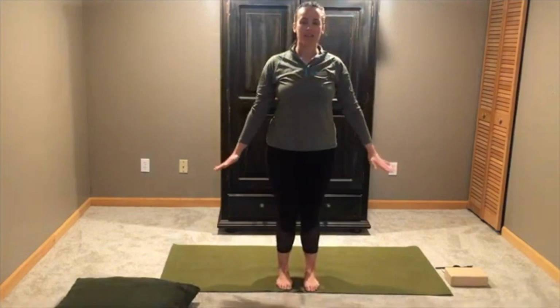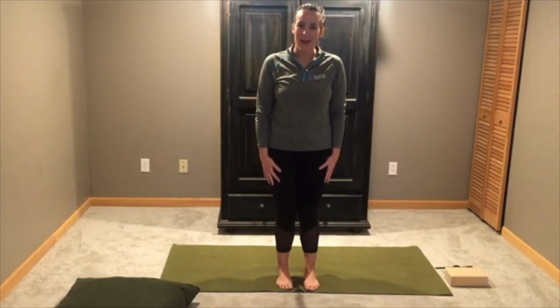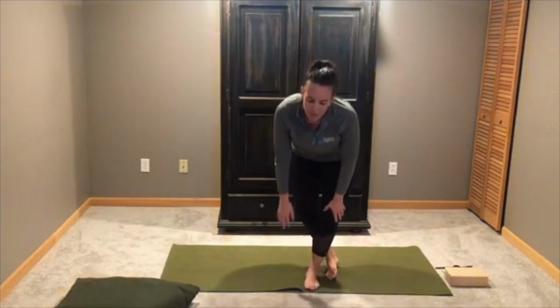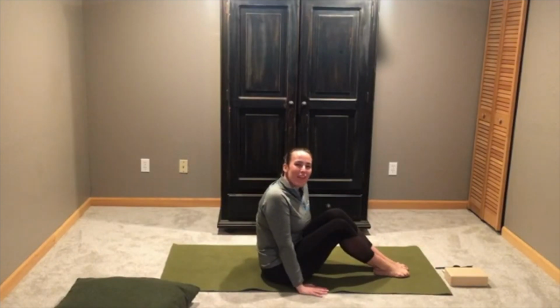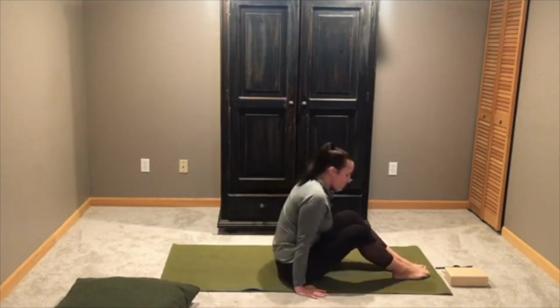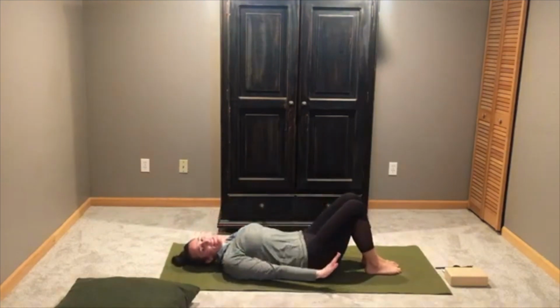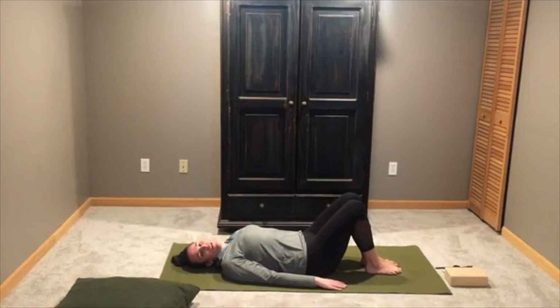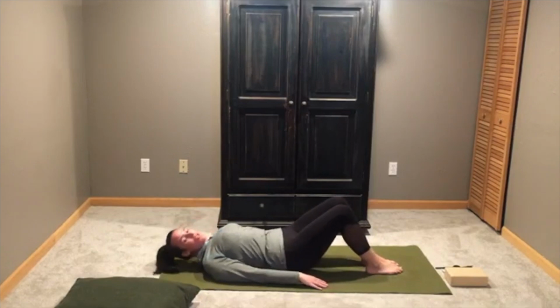Coming back to center. Release the arms and take a seat on your mat. I will meet you there. Once you take a seat, lay down on your back. Let's recline, bringing the arms along the side body. Extending the legs out to straight.